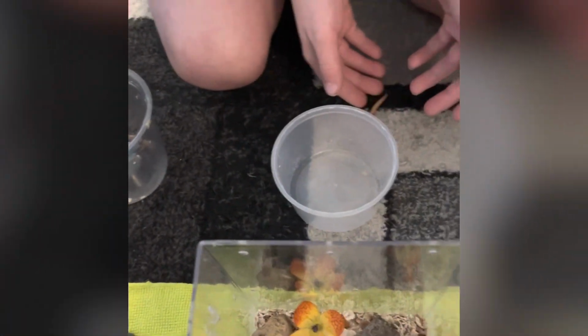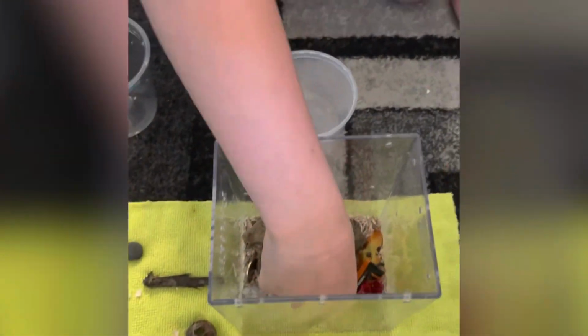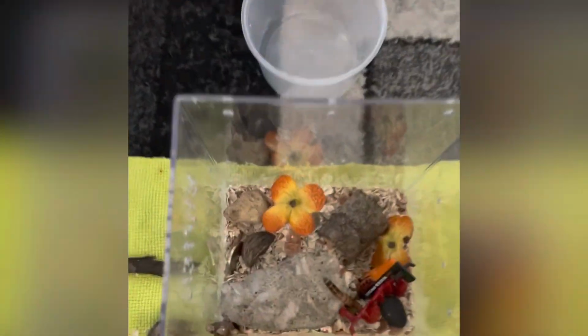You might get a little startled, but if he drops on the floor, it's okay. He's on the floor currently. I'm going to pick him up. I'm going to place him on his rock. He won't explore, but he will just dig and explore.